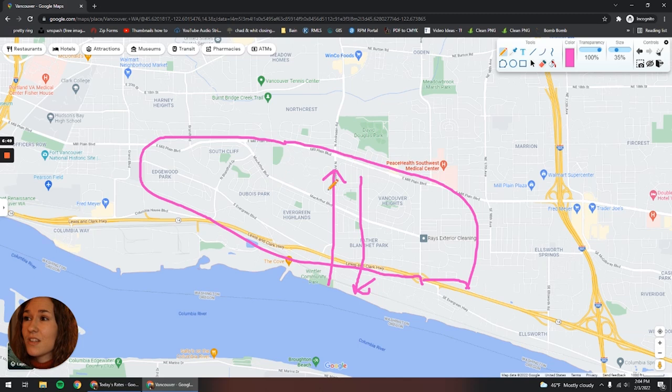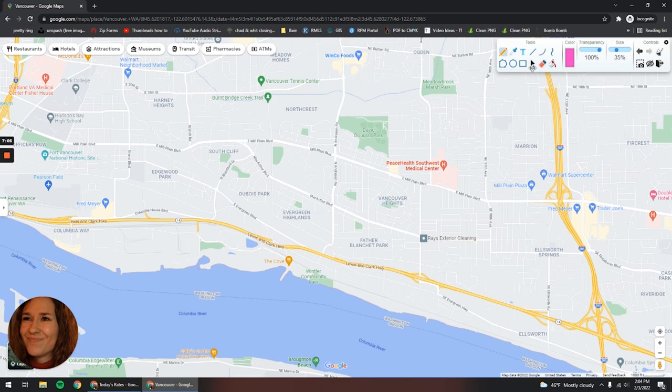You can see we have a lot of parks. Park there, park there, park there, park there. This is a really big park, David Douglas Park. It's a good one for walking and everything. And you're close to the hospital if that's important to you for some reason. So that's good. Let's move on.